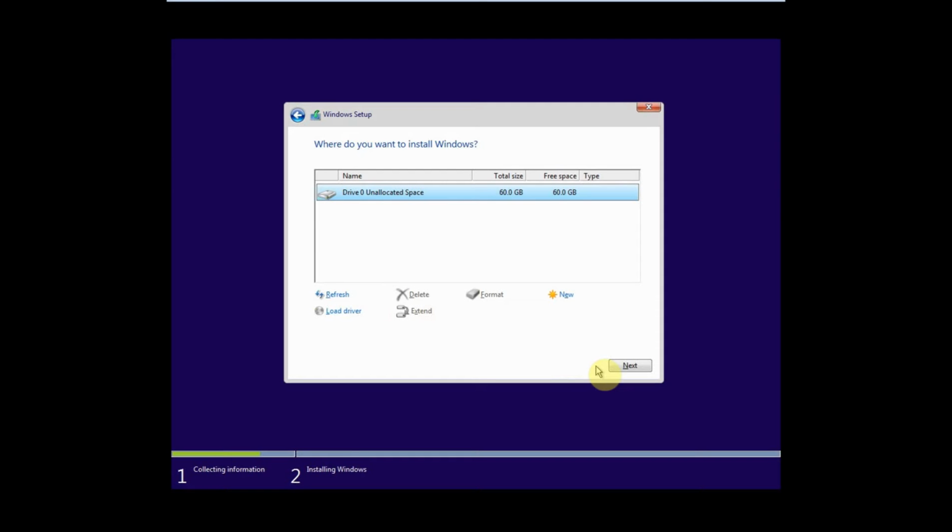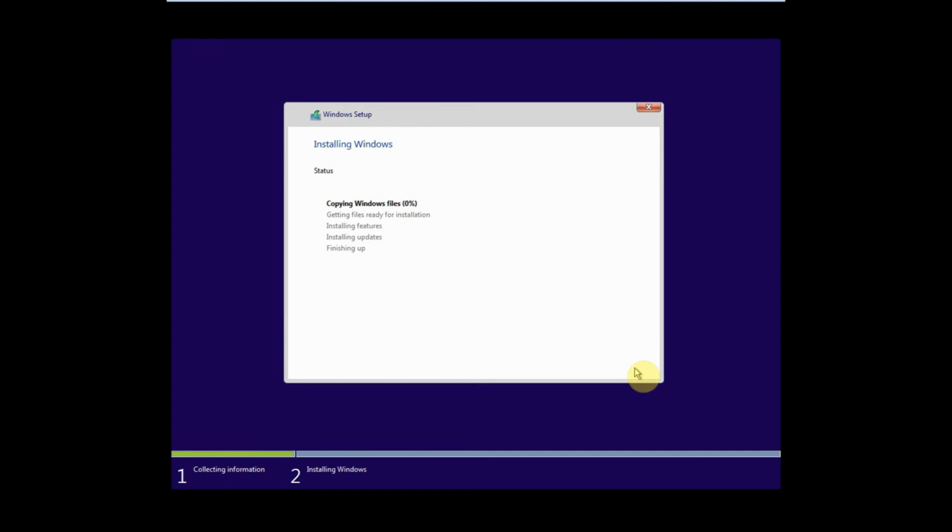In our case, we're using an unused computer with a brand new hard drive. We just want to install Windows 10, or erase the entire computer and start fresh with Windows 10. So we're doing a fresh install, and we just click Next. Windows 10 is going to automatically partition the drive. It's going to use the entire drive and do exactly what you just saw me do a second ago.